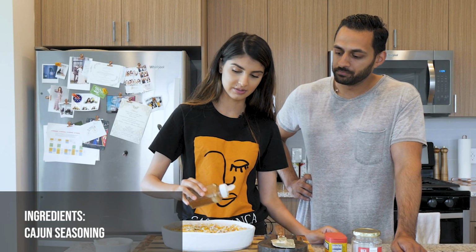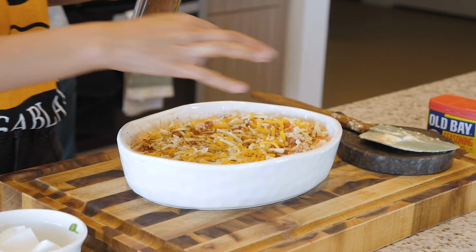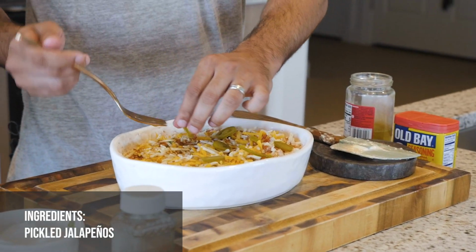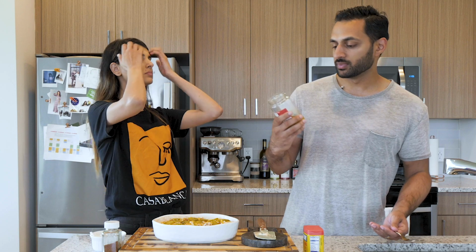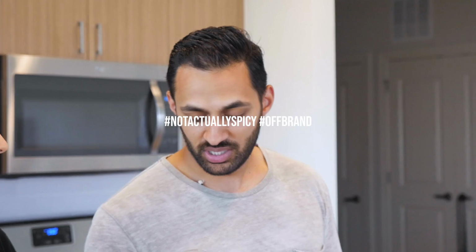Okay, now I'm taking the Cajun seasoning and I'm just gonna season it on the top. Do you want to take out some jalapenos for me? You can just pretty much sprinkle the top. Yeah, that'd be great. Are you good? You want more? I think that's good. That's a good bit. So when you get them, oh, these are the mild ones. I was about to be spicy, like actually spicy. Good, make sure you get the spicy jalapenos. But this says mild on it, so we'll cut that out, and we'll pretend it says spicy.